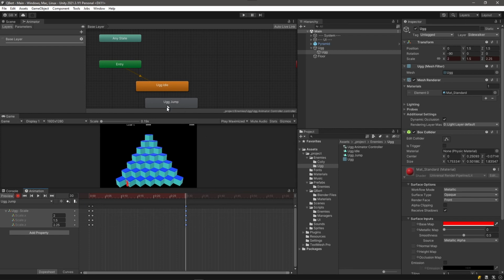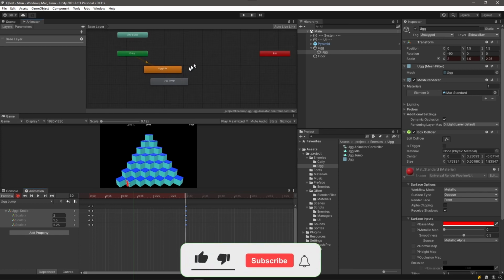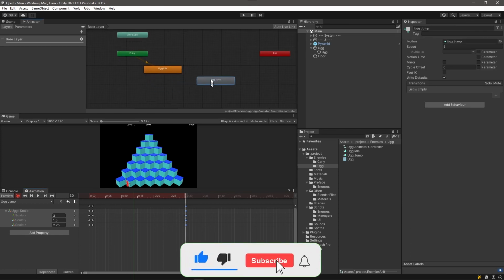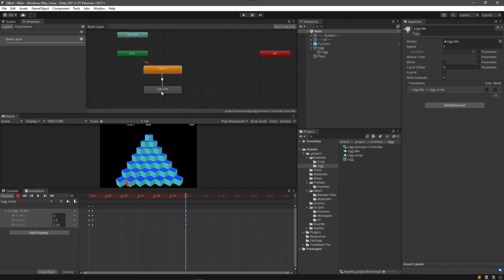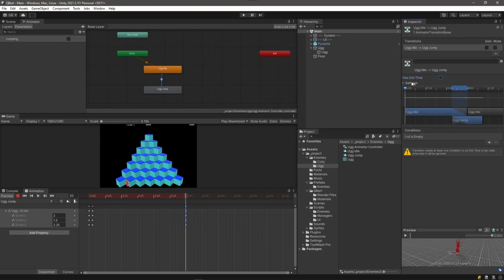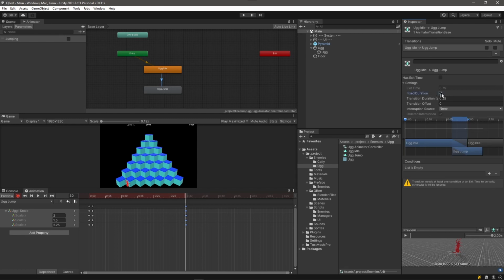And so we'll add a transition up here from idle to jump. I'll just put it down here. So we'll say make transition to jump. We're going to add a parameter here, and it's going to be a bool, and the parameter will be jumping. And we don't want that to have an exit time. We don't want it to have a fixed duration.